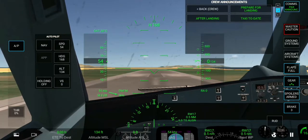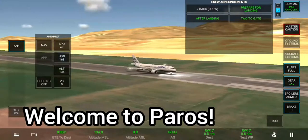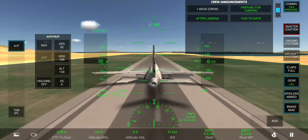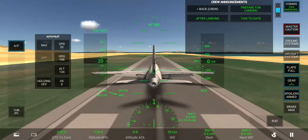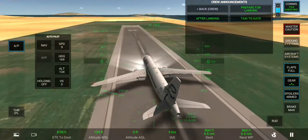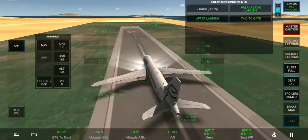Ladies and gentlemen, welcome to your destination. For your safety and the safety of those around you, please remain seated with your seatbelt fastened and keep the aisles clear until we are parked at the gate. Please use caution when opening the overhead compartments and removing items, since articles may have shifted during flight.